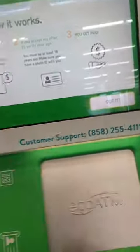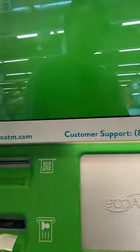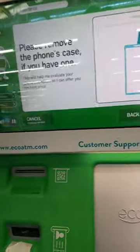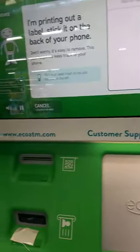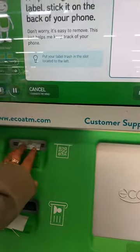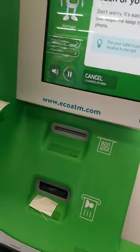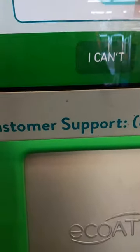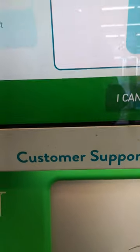Here's how it works. Do you have the device? Please tap the type of device. Tell me about your device. Please release me. I'm printing out a label. Stick it on the back of your device, in the center. I'll also take your label trash. Just put it in the slot near the lower left of my screen.